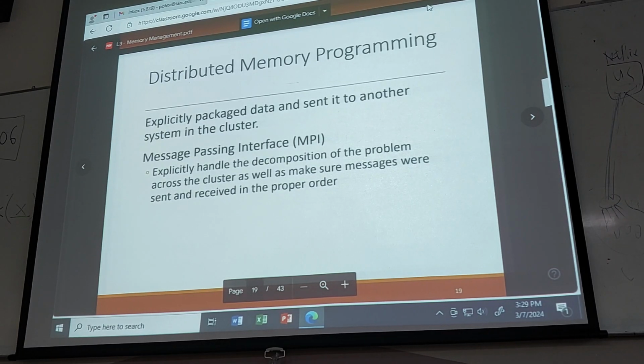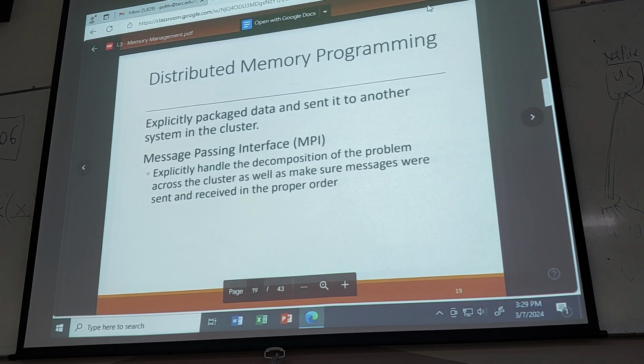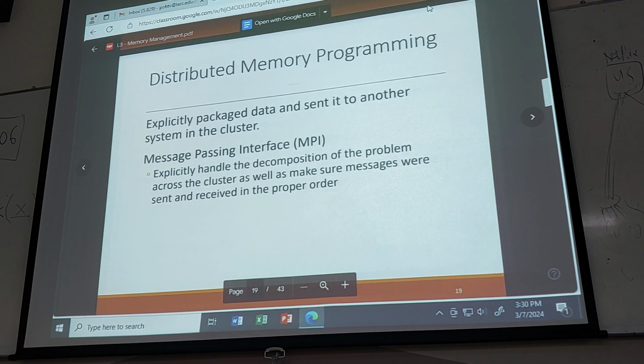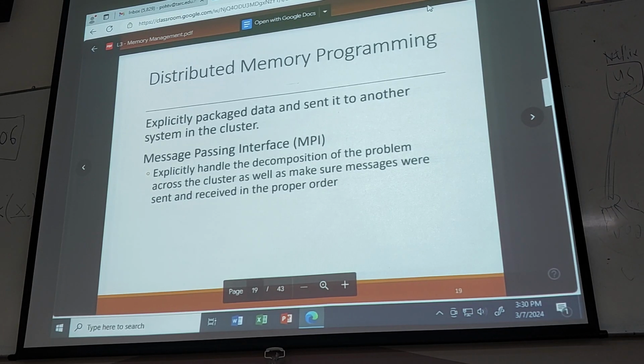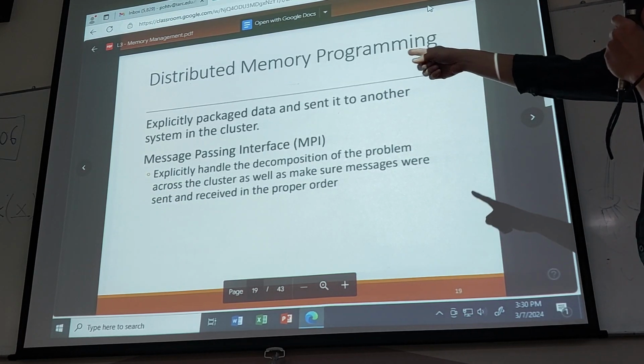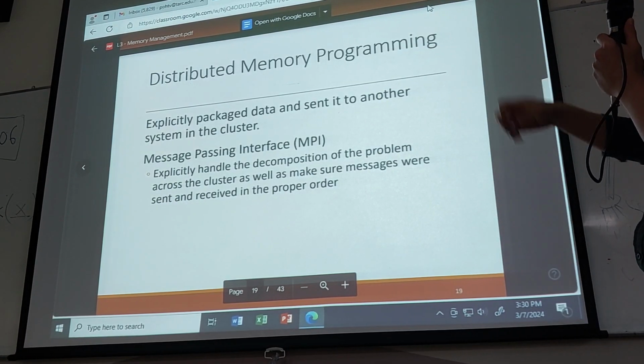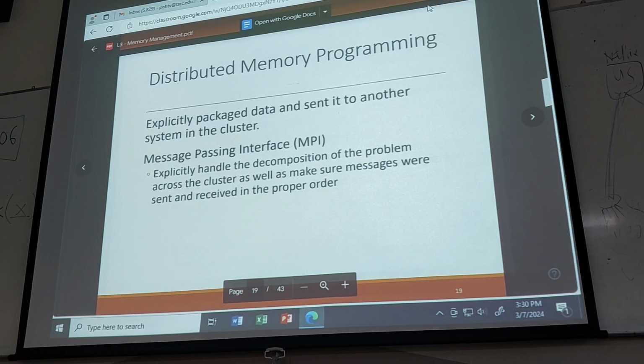Okay, how do we do it? We can do it using those libraries that I mentioned to you. In this case, it is distributed memory, so OpenMP is not suitable. We use MPI. Or you can use a different way to do it. If you want to do it yourself, then you have to explicitly package your data and send it to the cluster to process it.